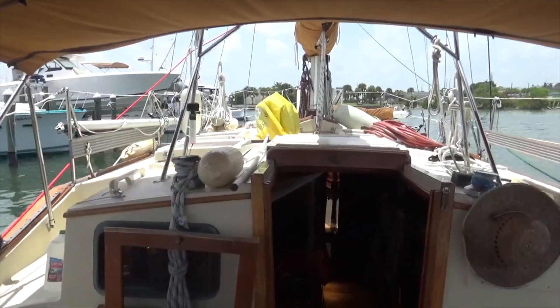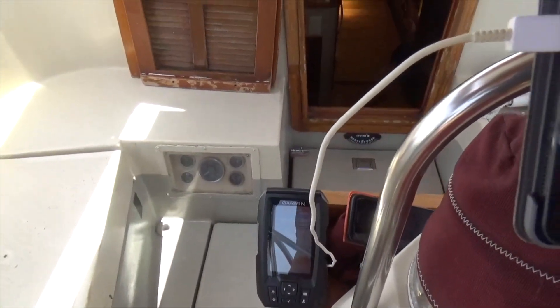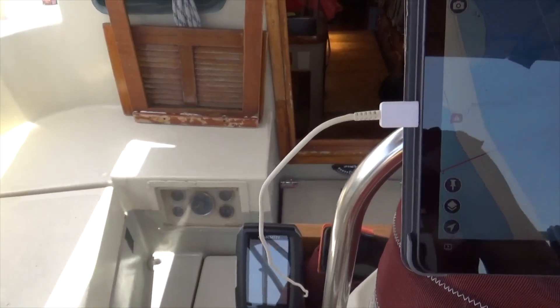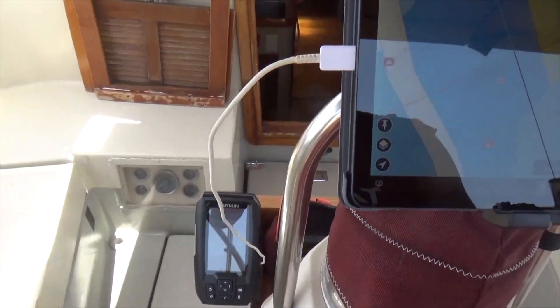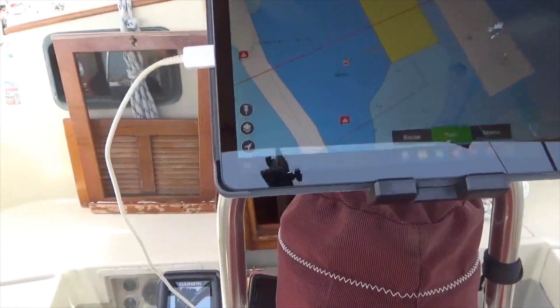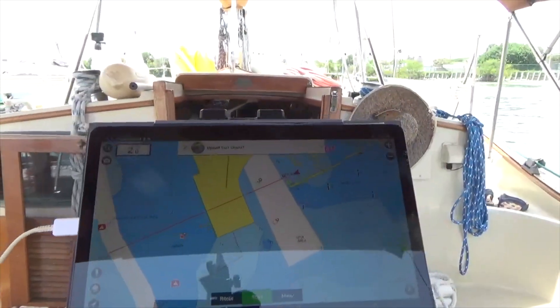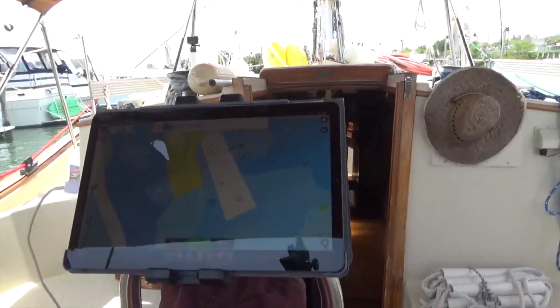I was worried about the water behind the boat and a bit worried I'm going to go get stuck, but the harder part is making the decision to really go. When I started singling up lines this morning, that's kind of when I was committed. So right now I'm showing 4.8 feet, which seems like it's too small but it's actually enough — that means I've got about a foot and a half of clearance. I'm going to go to ramming speed in a minute here. And this is why it's really good to have this chart plotter mounted here.